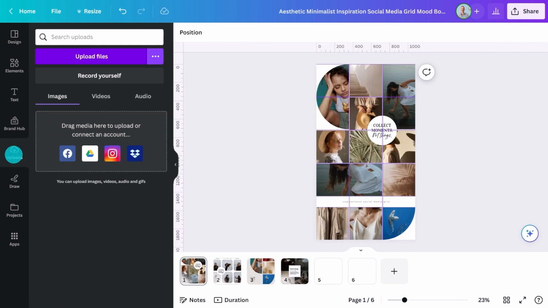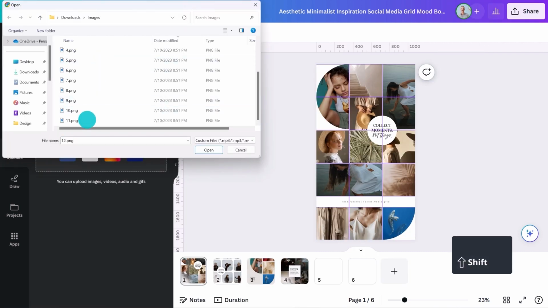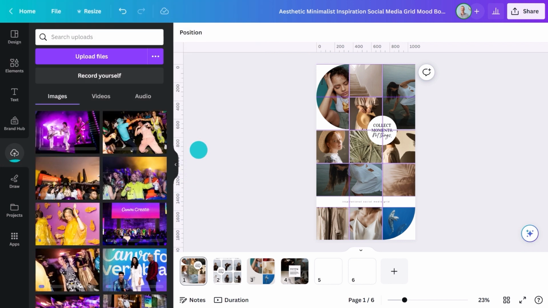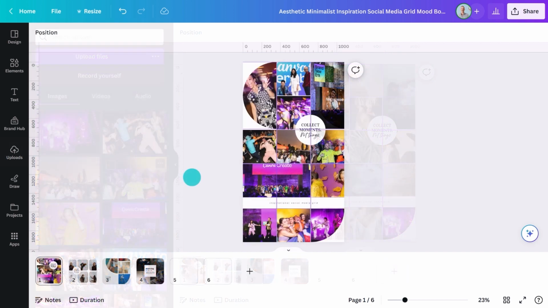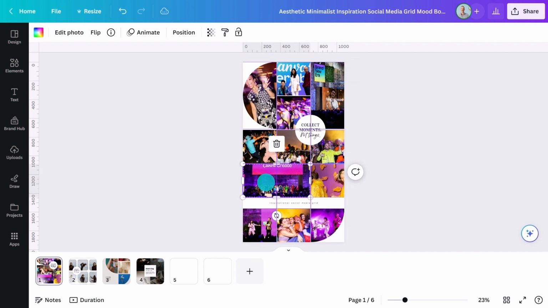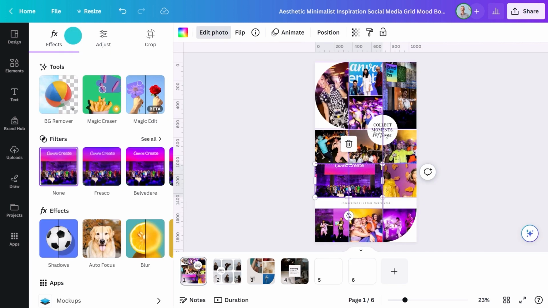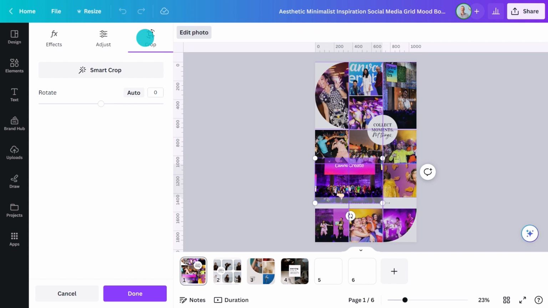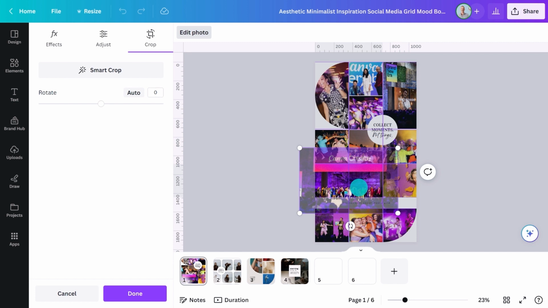You can upload your images here. Once they have uploaded, simply drag them into frames, like this. Isn't that easy? Crop by double-clicking or going to the Edit Photo button. Here, you'll see 3 tabs: Effects, Adjustments, and Crop. The photo now has handles you can grab and drag. Move the image like this so the frame shows exactly what you imagined.